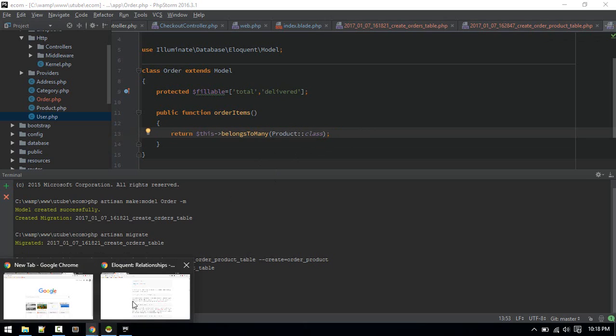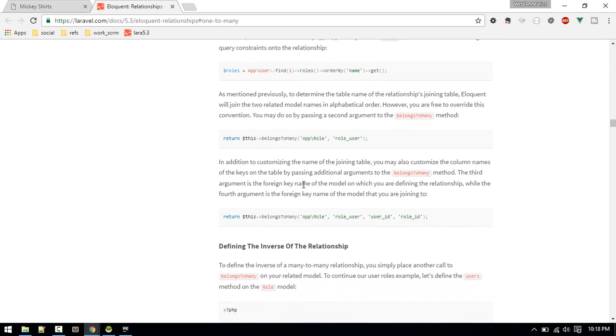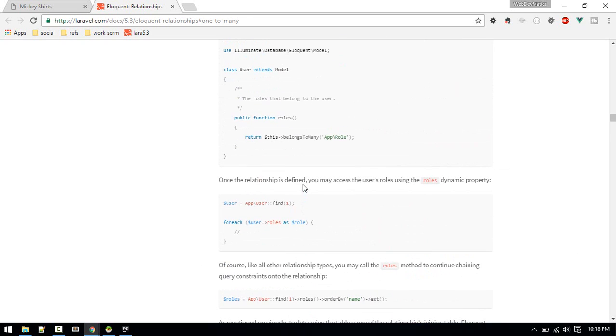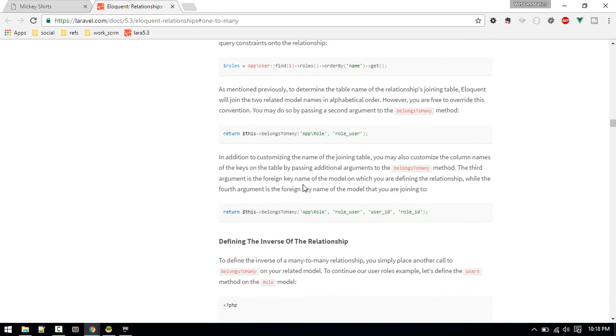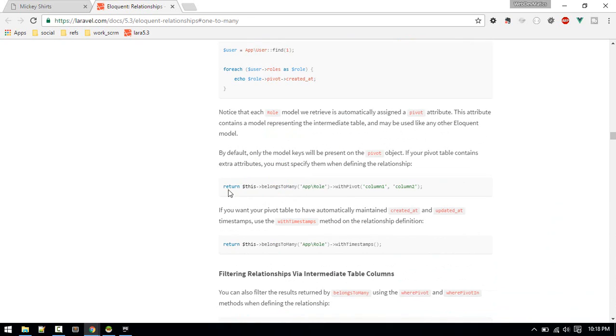One more thing, if you have defined more fields, you have to specify that as well. For example, our pivot table has two additional fields called quantity and total, so we'll define that there. You can see you have to define those additional fields.